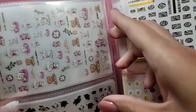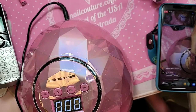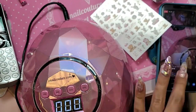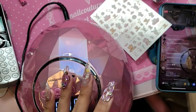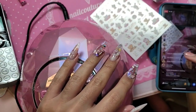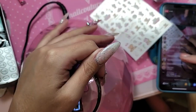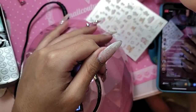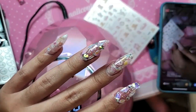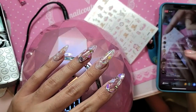So here are my cute cat stickers. Hi, Mama. Pink Army's here. What color did you use on top? So the thumb is a pink number 12, and then I used BB66 on top. Yes, BB66. And then these pink ones are a pink number 1 with BB Ombre 57, which is from the Real Diamonds collection.